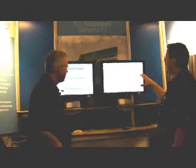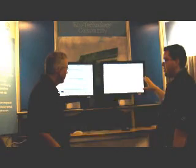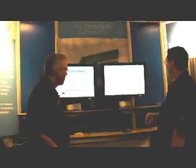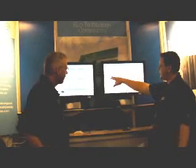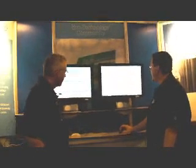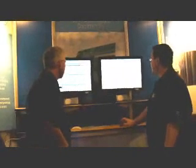Now up here on the screen, we have our Data Center Manager, which is basically a graphical implementation of our SDK. It's measuring the power across these 4 servers. As I click through each one, you can see the power usage on each of the machines. As it does a simple refresh, you'll see that this server is using a little bit over 250 watts at its peak power, and right now it's in idle state, using about 175 watts just idling.